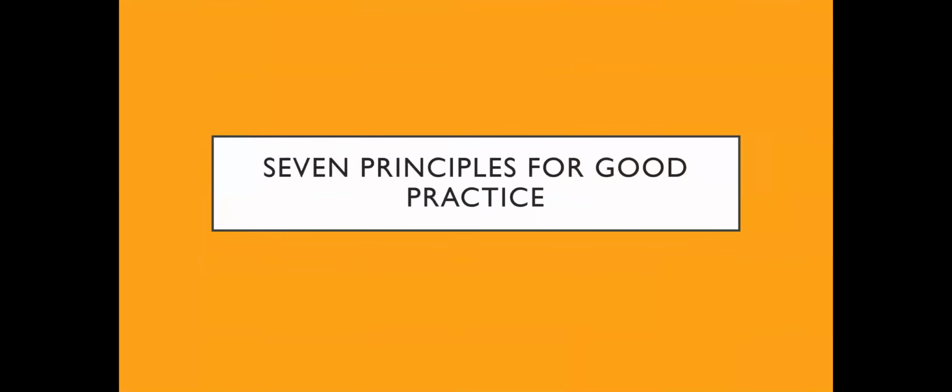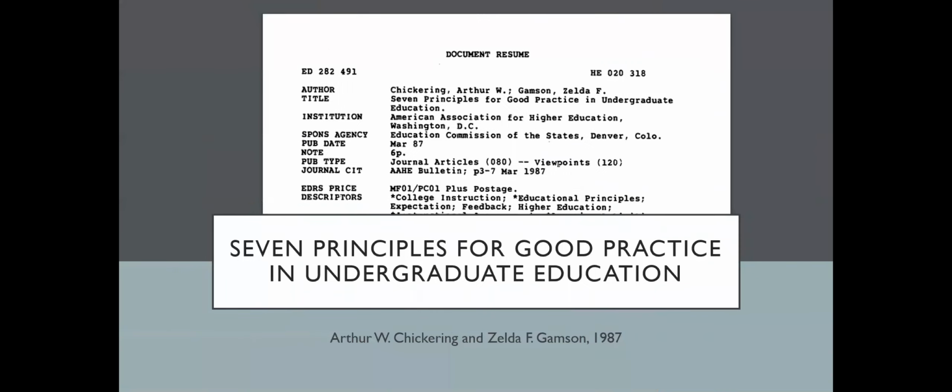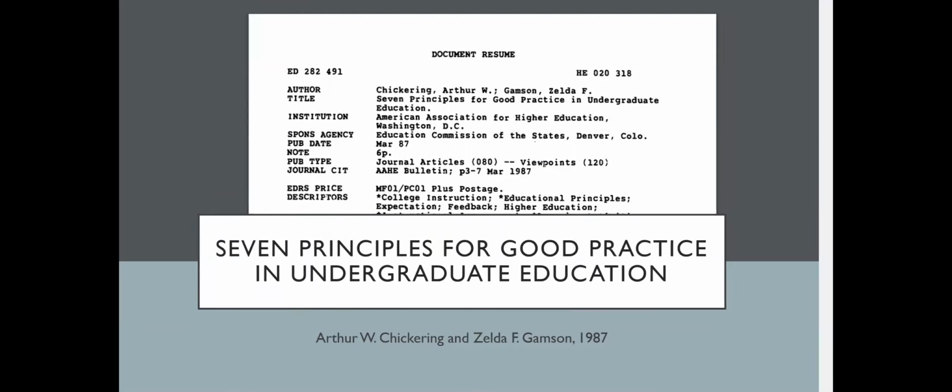All right, so I'd like to kick this off with talking about the 7 principles for good practice. There is this wonderful article published in 1987 titled 7 Principles for Good Practice in Undergraduate Education. I'm fully aware this is a K-12 focused webinar, P-12 I should say, but the 7 principles will really serve you well across basically any learning experience. They've definitely stood the test of time, and not just for undergraduates. Here are the 7 principles.